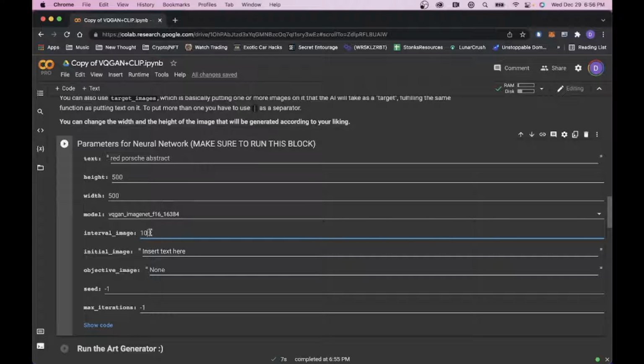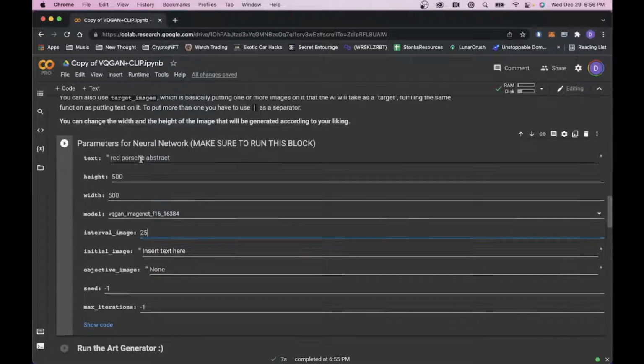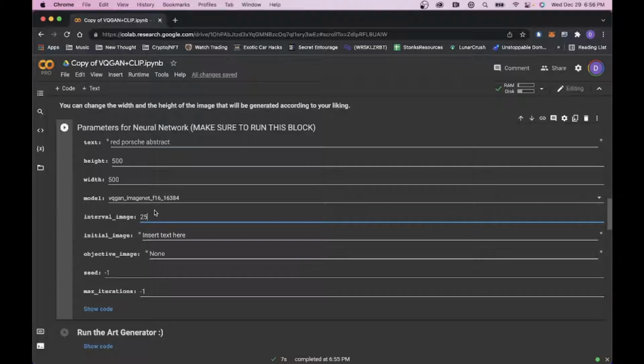The image interval, well, Peter Piper picked a pack of pickled peppers. It won't take long. We'll go back to 25. Image interval is the amount of times this machine will output an image. And what that means is it'll take this seed phrase, it will run it through the processing engine, it will learn, it will output an image, and it will do that over and over and over again. And we could set it to 1 if we want to and literally see every other one.